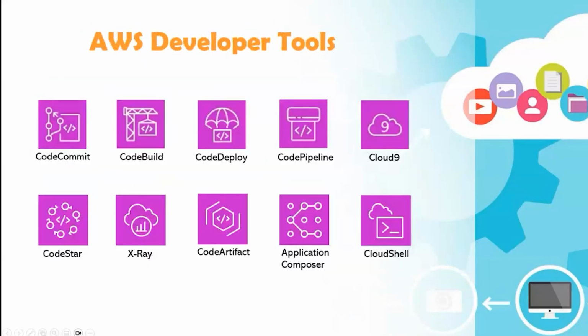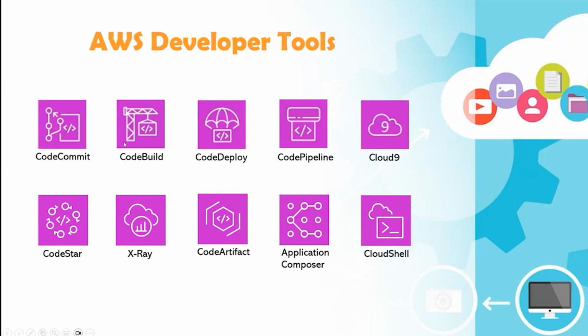Now I'm going to describe the services AWS provides for CI/CD and the DevOps space. First of all, consider CodeCommit. CodeCommit is a fully managed version control system. It's similar to GitHub or Bitbucket. It allows developers to scale and host private Git repositories. It provides easy integration with other AWS services and supports collaboration among team members.